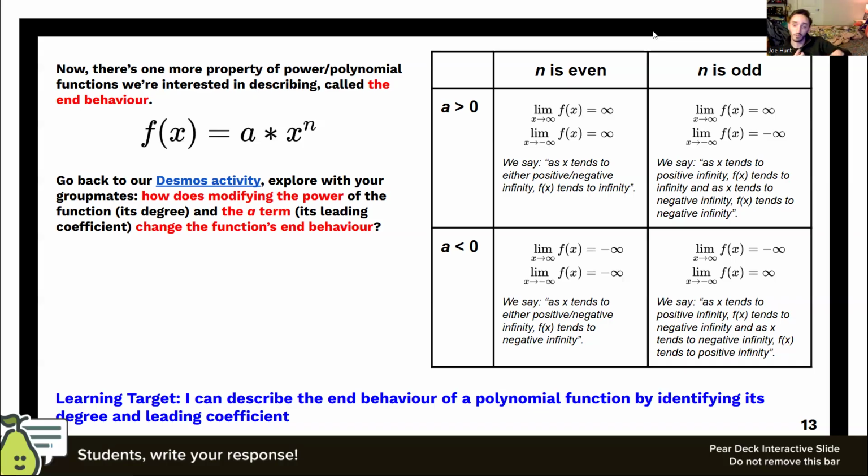You'll notice that when n is even, or you have an even powered function, whether you go left or right doesn't make a difference. Your end behavior matches. When a is positive, it goes up. When a is negative, it goes down. Odd powered functions, though, that's a different story. If you have an odd degree to your function, you'll notice that you have split end behavior. So you should never have it matching. Whether it's down and up or up and down, they should always be in disagreement. One's going to go one way and the other one's going to go the other. If a is negative, the further right you go, the further down the graph goes. The further left you go, the further up it goes. If a is positive, the further right you go, the further up it is. The further left you go, the further down it goes.